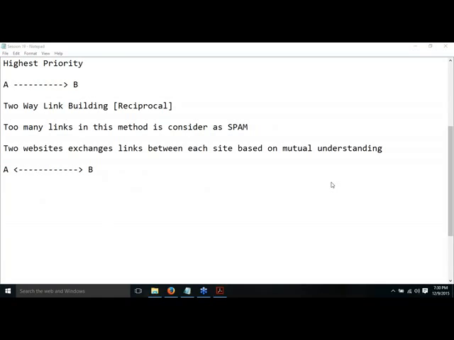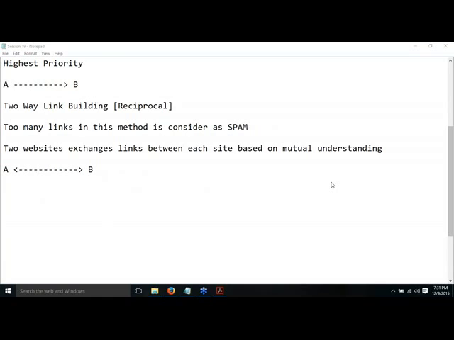The link exchange will become bad, it's going to be considered negative, when you are doing too many two-way links. One or two is okay. Like we have Web Trainings, and we are starting our services division very soon with the IT Info Group name. So when I give a link from IT Info to Web Trainings and back, not a problem. It's 100% genuine. But if you do this at scale, for example, you get 200 link exchanges from your website to other websites, totally wrong.